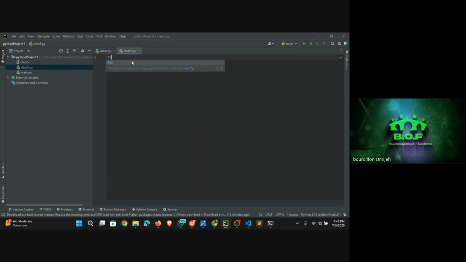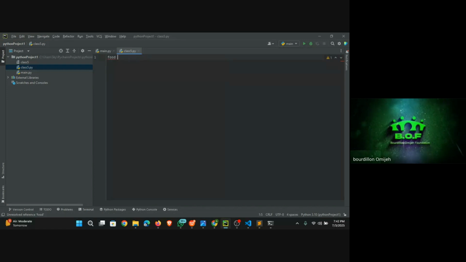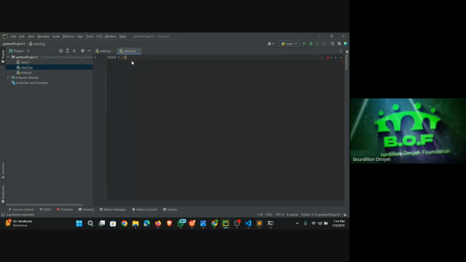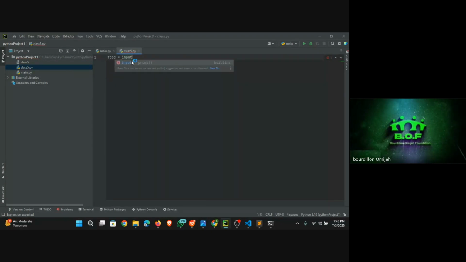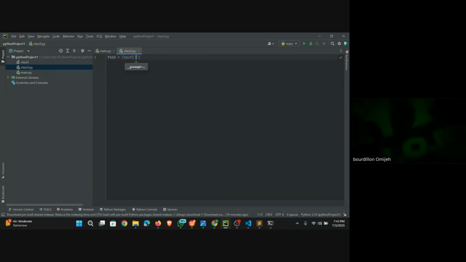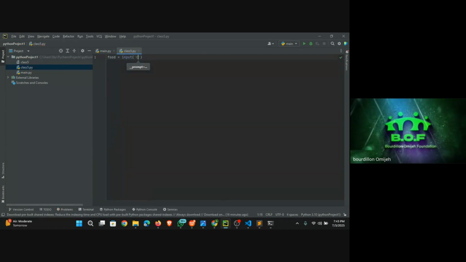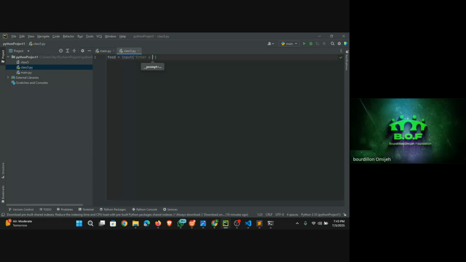So let's create a variable called food, right? And then we're telling the child to enter the value. So we're going to tell that child, enter a food, right?